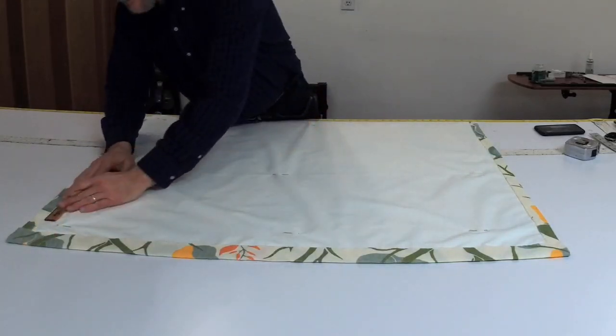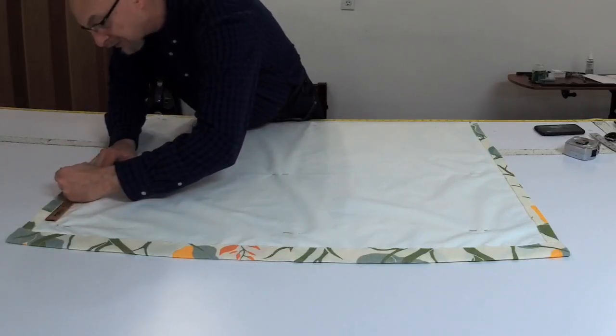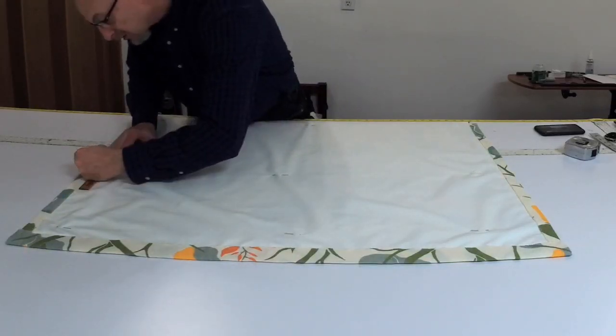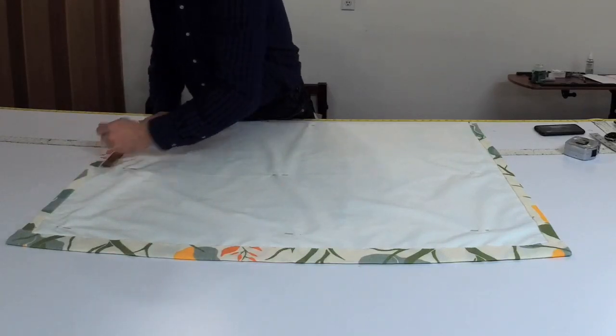Then we're going to go 6.5 inches up from the mark that we just put on. We're going to put another mark at 6.5 inches. And then our next two marks are going to be at 5 inches. So 5 inches and 5 inches. And that is for our pleats.